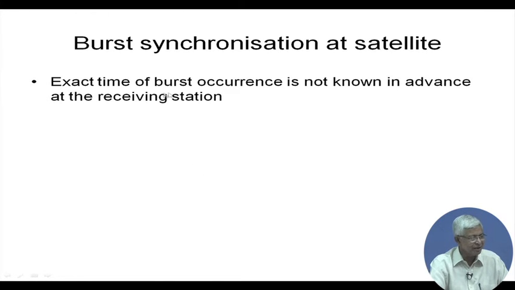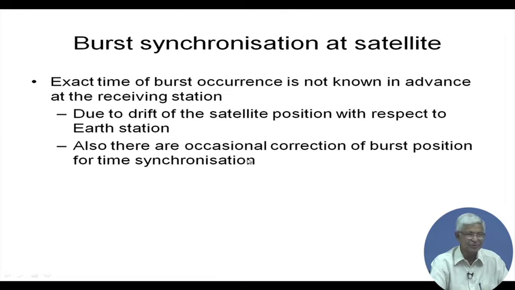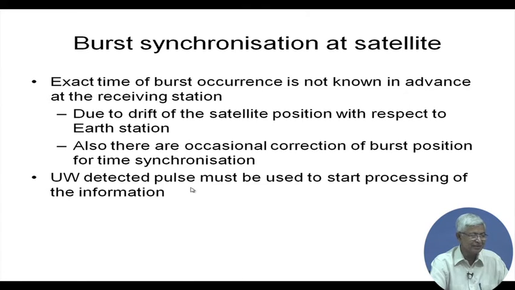The exact time of the burst occurrence is not known in advance at the receiving station, let us say at the ground station, or it could be at the satellite, because the satellite will be drifting. So, the exact time is not known, and sometimes the TDMA bursts are also getting corrected for their position. Because of that also the exact time is not known. So, there has to be synchronization. The unique word detected pulse should start the processing of the information. So, unique word detection is very important from that point of view also.